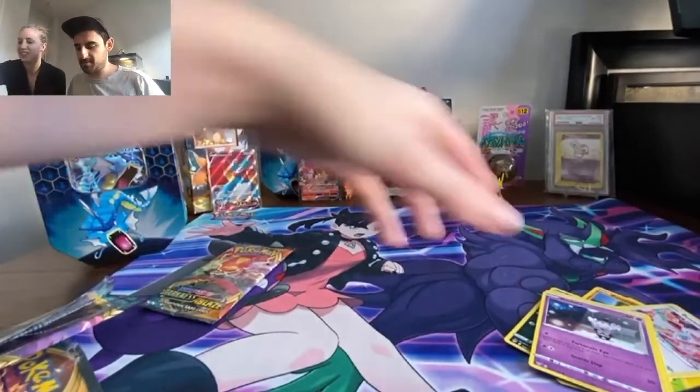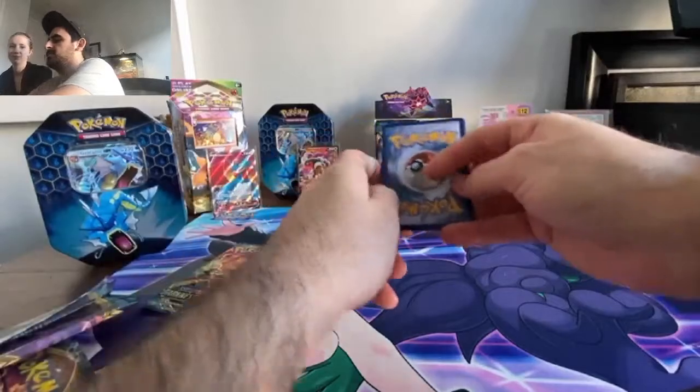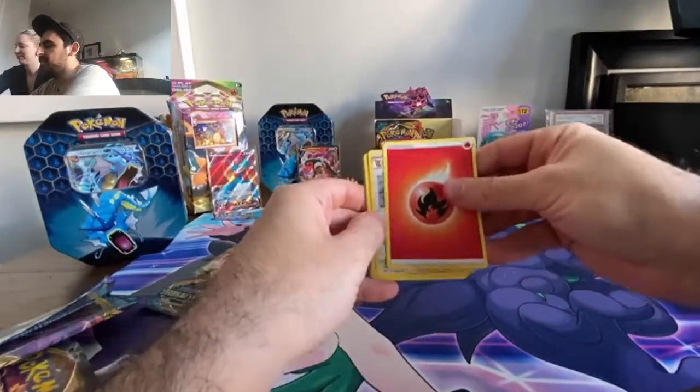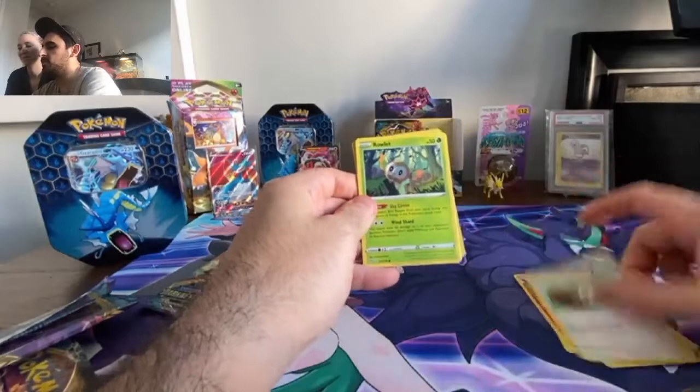All right, next pack up. Clear out my psychic bunny. 1, 2, 3, 4, and let's guess the energy. Water. No, fire. All right. Fuego. Ursaring. Rose Tower. Simisear. Centric.